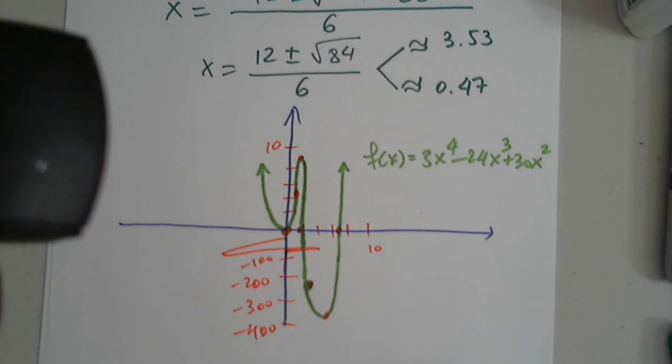So now when I change the viewing window, I have to be careful. I don't care for more than negative 2 to the left. Nothing happens there. There is no action. I don't care beyond 8 at the most for x. But y is a different story. I want negative 400. And I want to go to 10. That's 10 is okay. Scale is not okay. Maybe 75, something like that. Doesn't matter really.